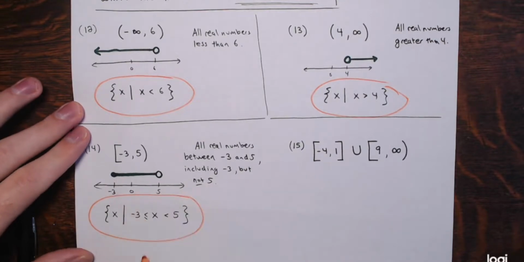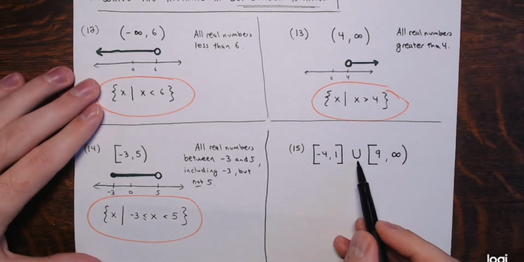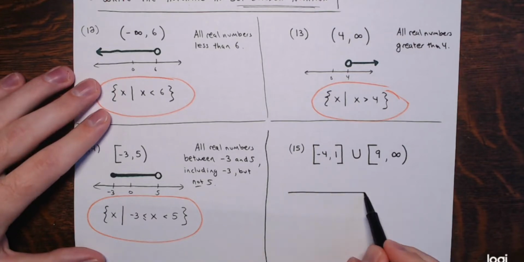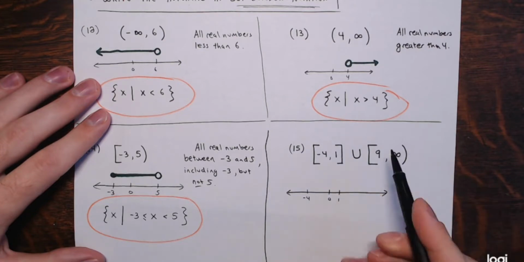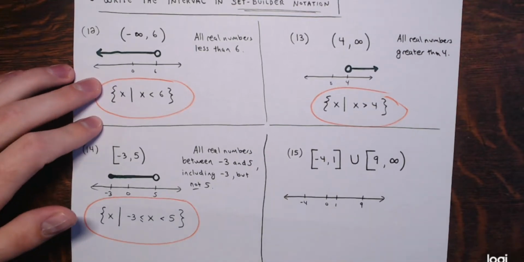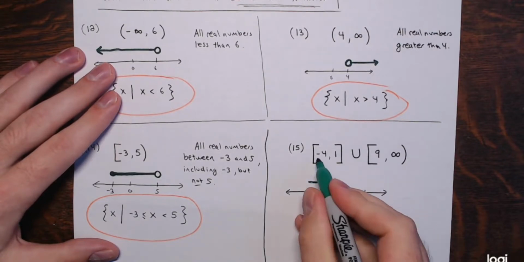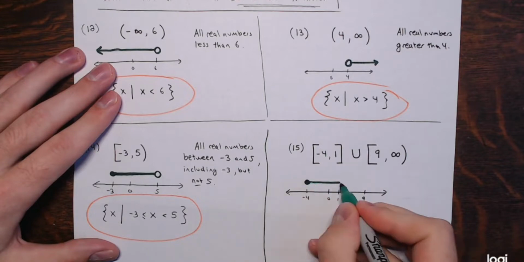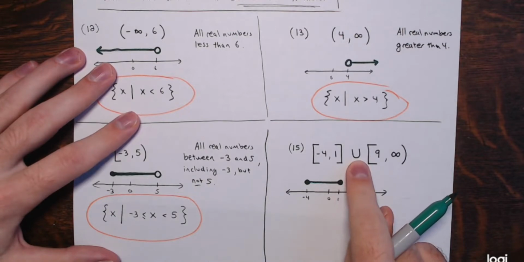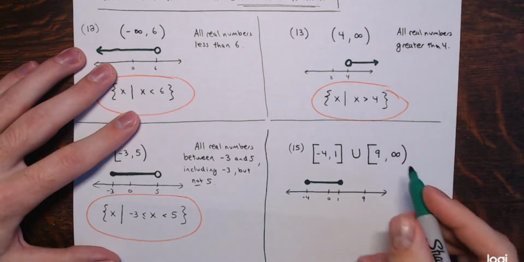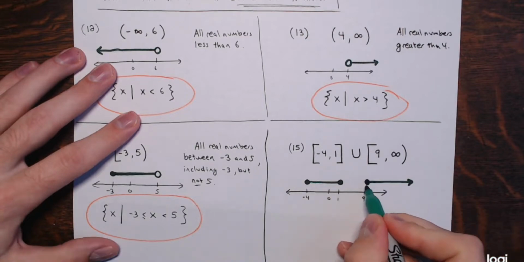All right, and this last one, we have two intervals. See with the union, there's a gap in this picture. We got -4 and 1 mentioned. There's -4, say there's 1, and then you've got the number 9 mentioned as well, which would be to the right of 1. And look at this first interval. This is from -4 to 1, and there's a bracket on both, so -4 is included, 1 is included, so I put closed dots above those. Then you have the union symbol, representing the word or, which will represent a gap in the graph. And then you have from 9 to infinity, another piece, so a little arrow, all the numbers greater than 9 and including 9. So a dot on 9.